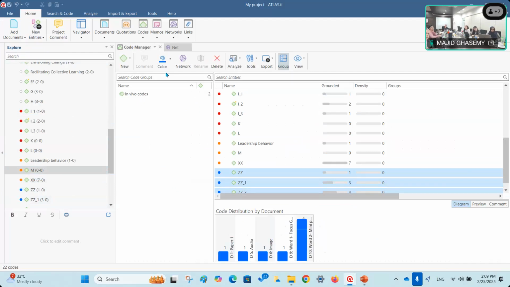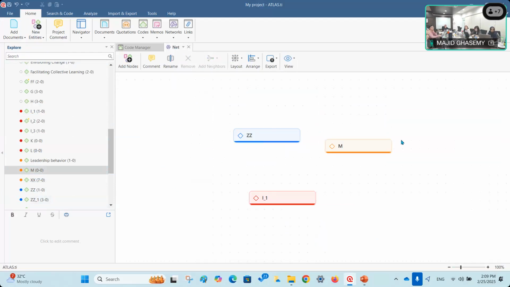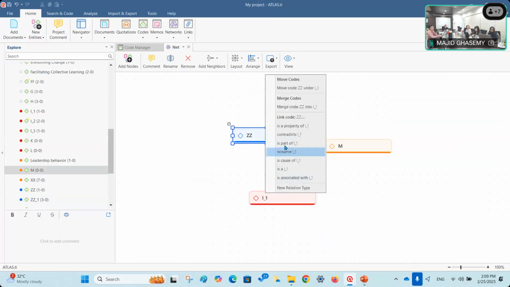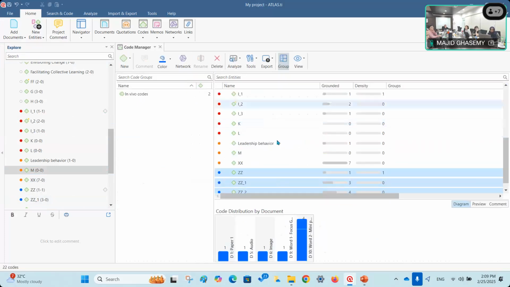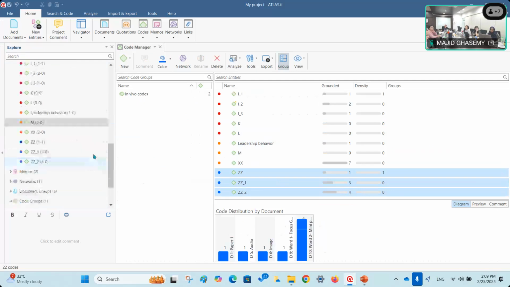You get my point? This coloring is in fact helpful, especially when you create a network between different codes and when you want to connect them using some arrows and just creating a network between the data elements. So this is essentially important when it comes to creating networks.